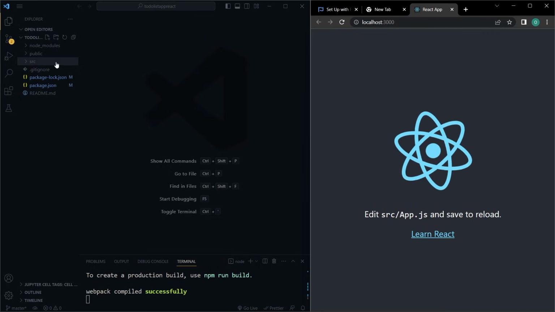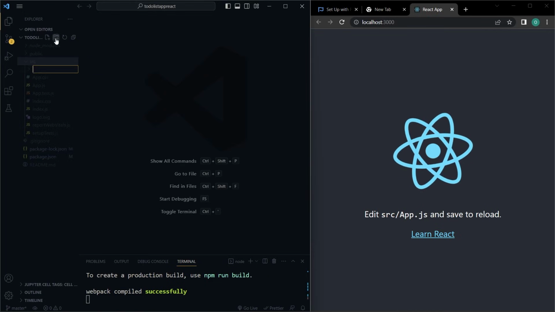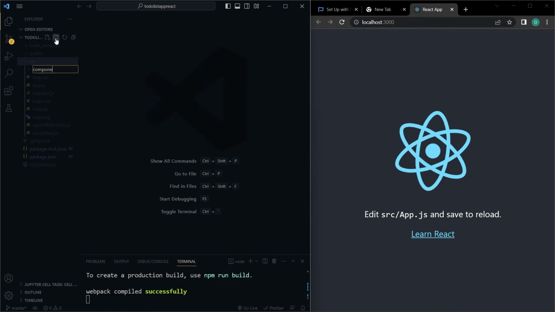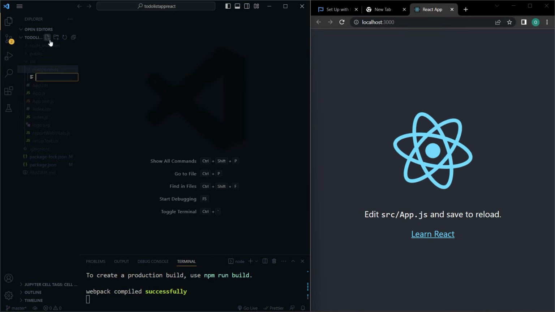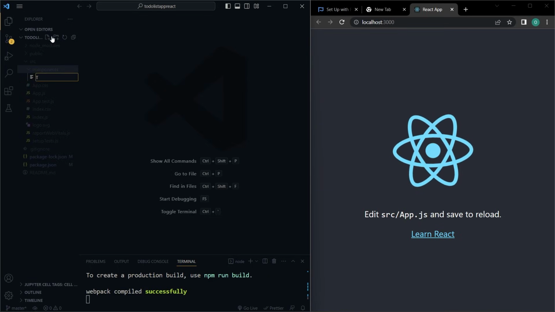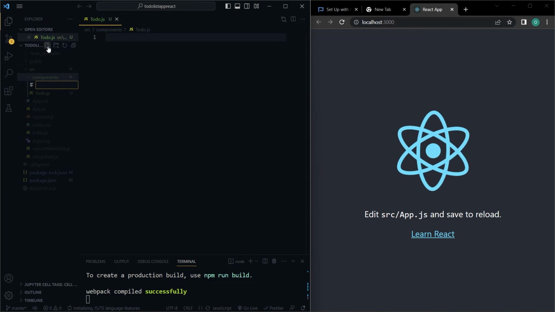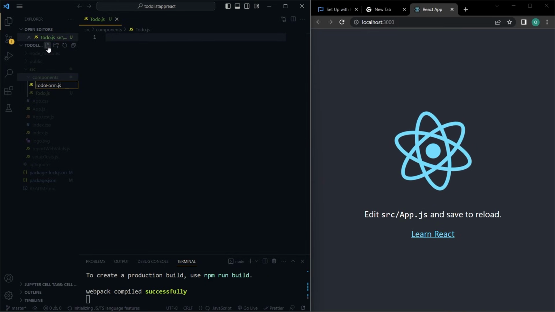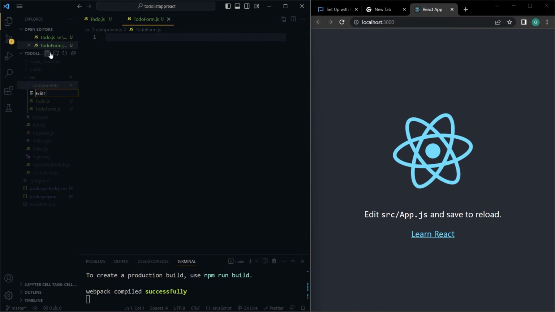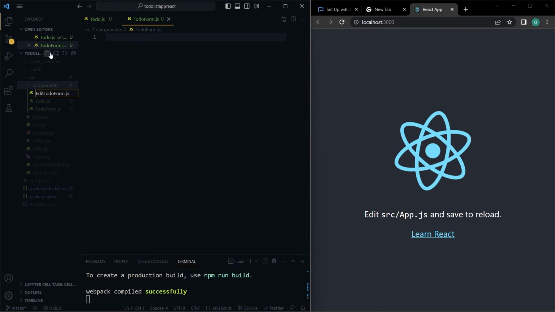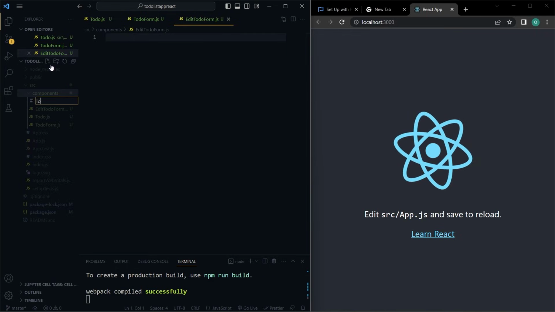We can see it here, and I'm going to go to source and I'm going to create a folder called components. It's pretty self-explanatory. We're going to put all our components inside there, and I'll create a file. I'll call it todo.js, todoform.js, edittodoform.js, and lastly, the todowrapper.